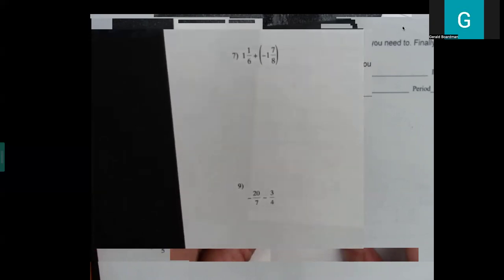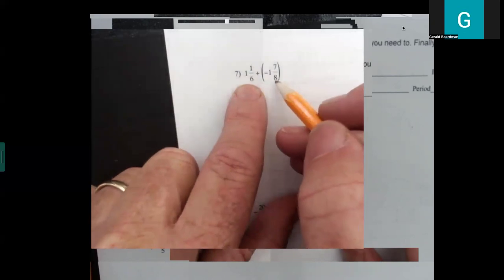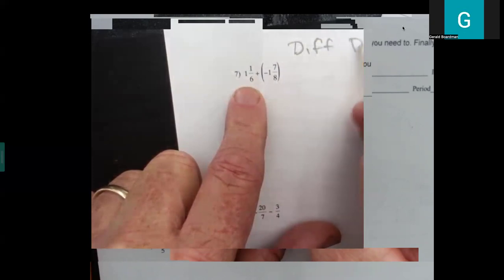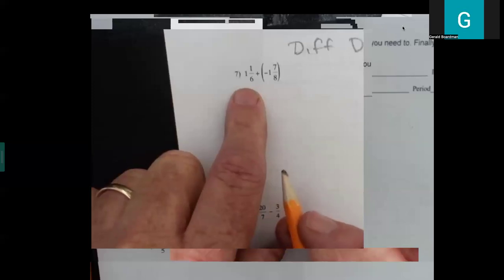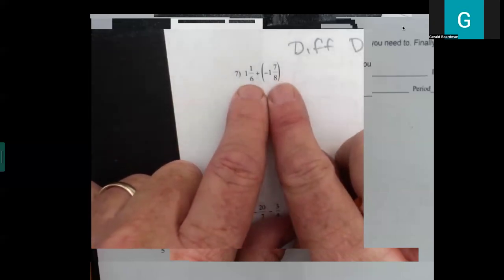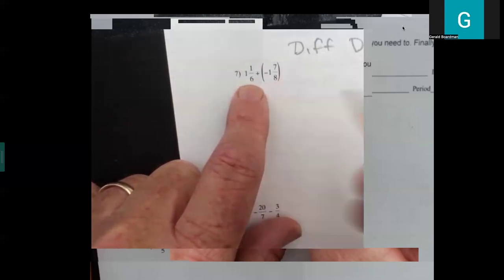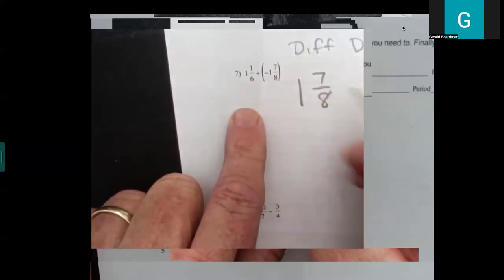Okay. So now we are going to do one that, if you notice, has different signs. If they're different signs, find the difference. Different signs, we're going to subtract. We're going to find the difference. First step, I have to see which one of these is bigger without the negative. So is 1 1/6 bigger or is 1 7/8 bigger? What do you think? I think 1 7/8 is the bigger one, isn't it? But without the negative, I put that bigger one, 1 7/8, up top.